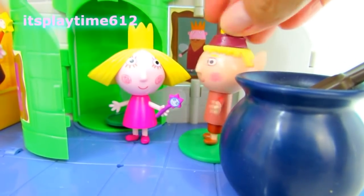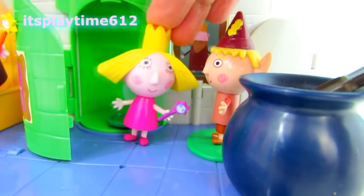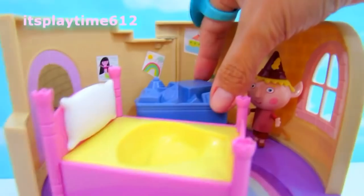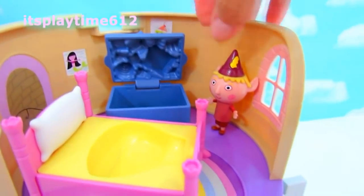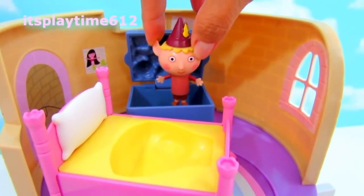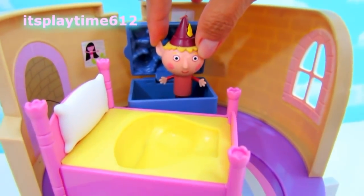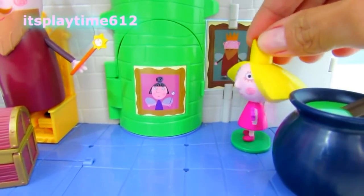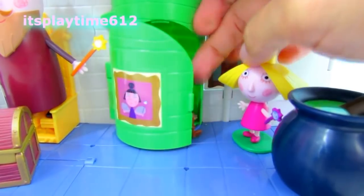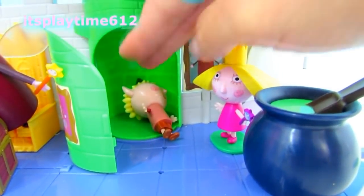Cool! I wanna try it too! Okay! Go up in my bedroom and hide inside a toy box. I'm coming down, Princess Holly. I hear you, Barnaby. Let me open up the door. There you are.